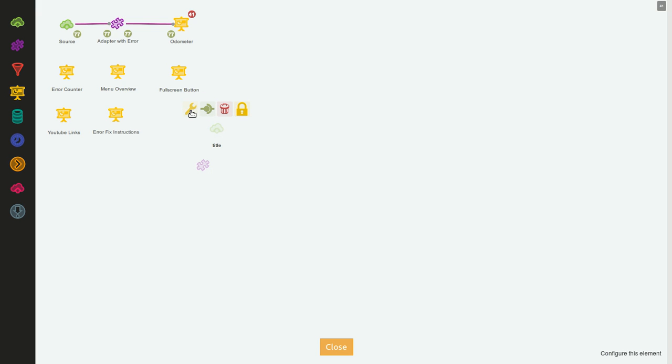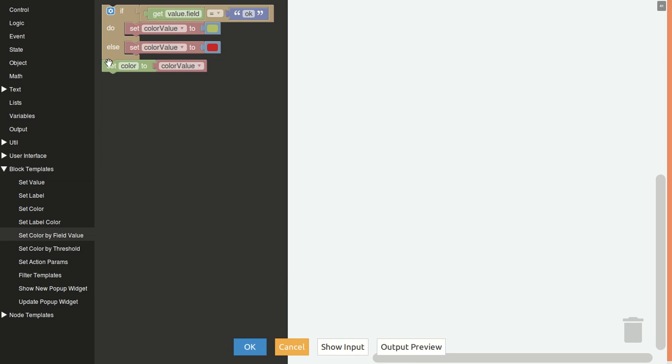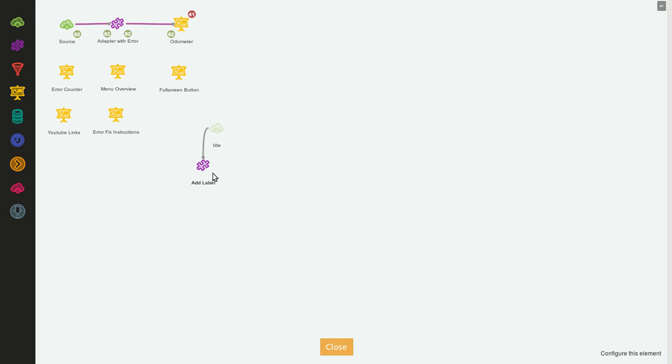These are the common ones, which are go to the settings of the node, connect to another node, for example this one, remove, and set permissions. This set permissions is for sources. And for transformers we have the same settings, connect, remove, and clone, in case we have some complex logic and we want to replicate that logic in another place, but we don't want to start from scratch. We can clone that node and we have a new one with the same settings.